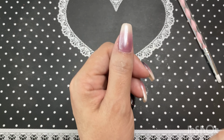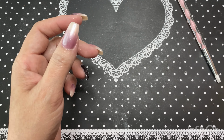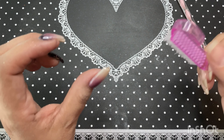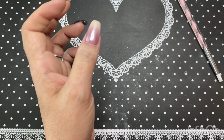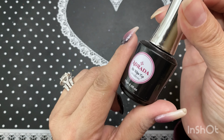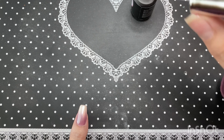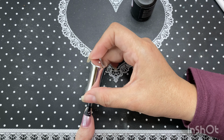Okay, so now I'm gonna cure this for 60 seconds. Okay, that is fully cured. And now I am going to kind of brush off all that extra pigment. Okay, and then I am going to finish with my no wipe top coat. Okay. Oh my gosh, that's so cute.